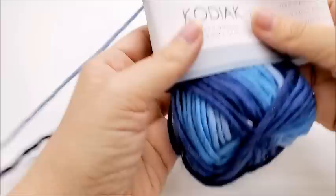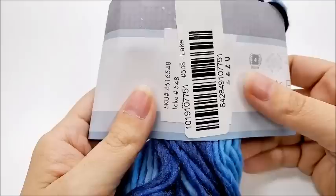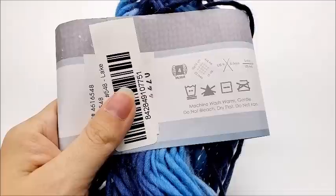For this project I used this yarn I got from Fair Isle. It's the Kodiak yarn, a 100% superwash wool. You don't have to use this yarn or wool yarn. Any medium weight 4 yarn will work: medium weight 4 acrylic, medium weight 4 cotton, any of them will work just fine. If you don't have this yarn, don't worry about it.